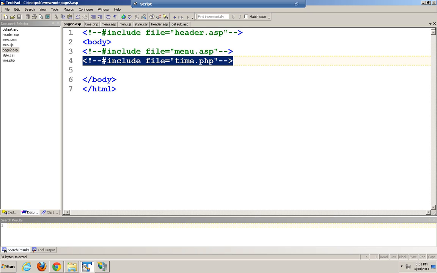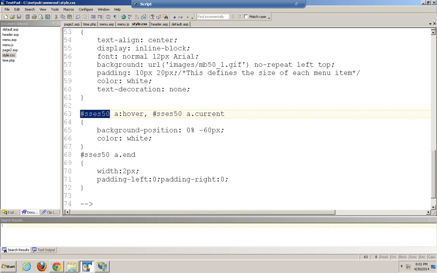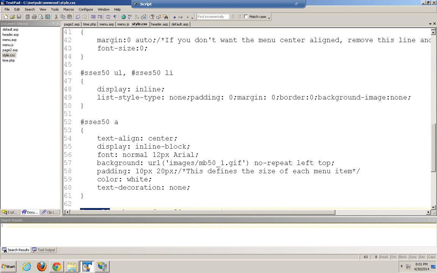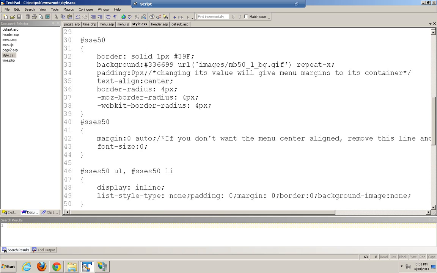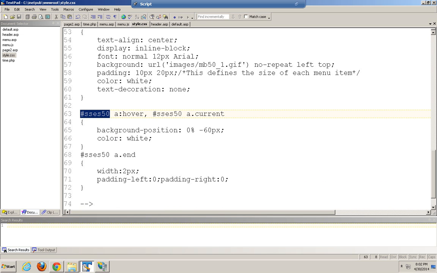So that means that the include for the menu.js has to go in the menu.asp? Is that how you do it? No, this is just straight text. It will call it. That's part of this right here. When you have the style sheet, it'll come over here and it actually calls it. Where is it? That's a reference.